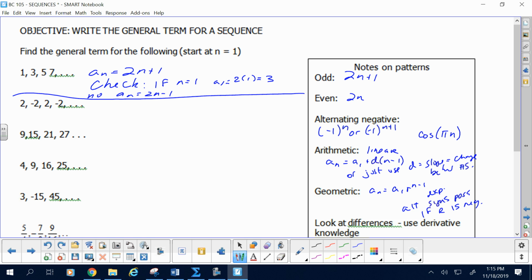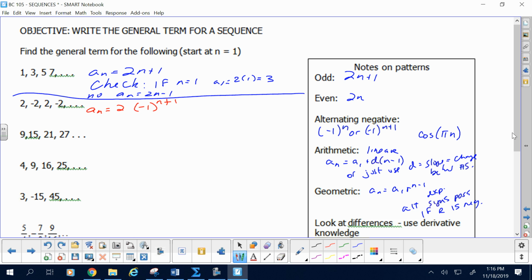What about the second one? Take a second to think about it. I'll count to 10. What shall we do for the general term? 2 times negative 1 to the n, or n minus 1 or n plus 1? Does n work? No, because that would start negative. Does n plus 1 work? Yes. Would n minus 1 work? Yes. Okay, there are many possibilities. Alrighty. What about the next one?